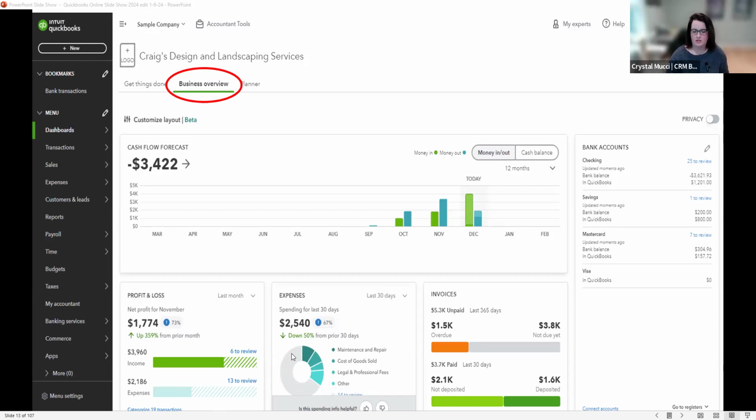If you have anything else, it just throws it in other. But it tells you where you're spending most of your money. And the same thing here is on your invoices. It's how much money has come in in a certain period of time, how much money has been deposited, not deposited. Is there anything that's overdue? And we can follow up on that after.